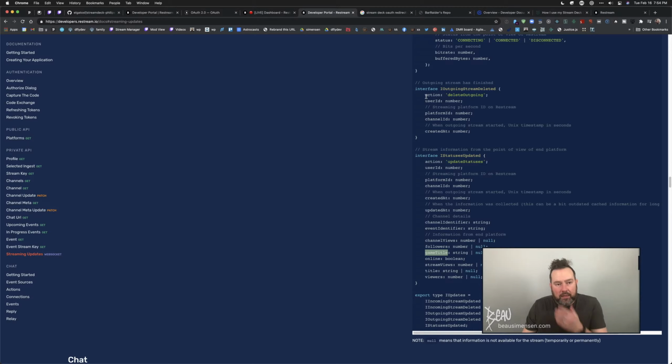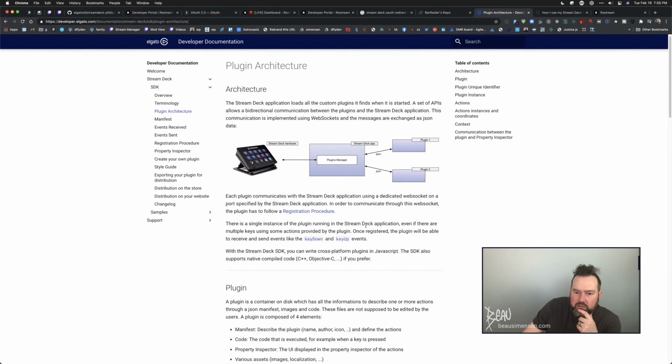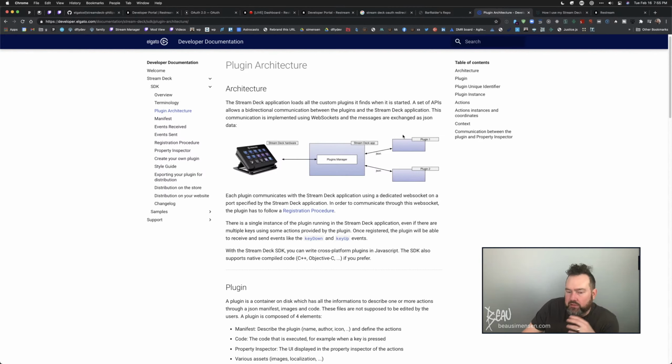So I think the first thing is I want to kind of walk through what the SDK looks like. So the plugin architecture that they have is you have an instance of a, we're going to do JavaScript. There's going to be, I think there's C++, Objective-C. I'm going to use JavaScript, so if I talk about this stuff from now on, just assume it's talking about a JavaScript app and replace JavaScript app with your favorite language. And there's probably a way to do that as well.